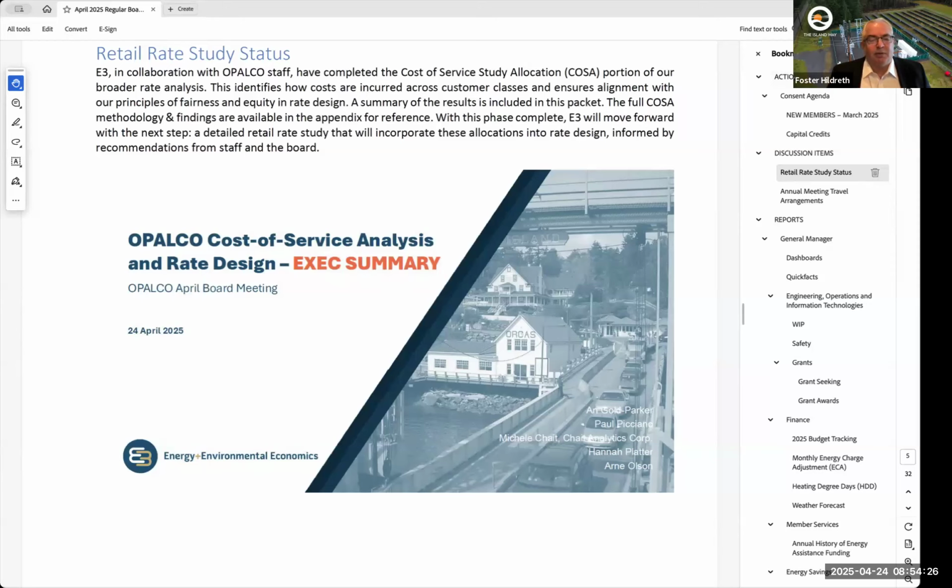For us, it's fairly easy. We don't have a lot of institutional loads or any of the things that some of the folks have on the mainland. So our cost of service analysis that we have before you today is pretty easy. It really just assigns whatever those cost buckets are. And then as we're concluding the cost of service, we're going to be kicking off the tariff process. And that's how to collect the revenue that goes along with the cost of service analysis. Russell, do you want to touch on anything on the cost of service? I know it's fairly consistent with what we did last year. If you want to go to the next page.